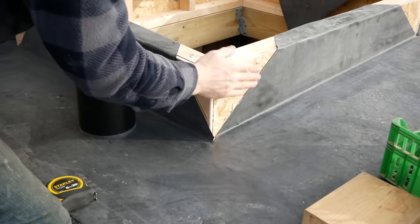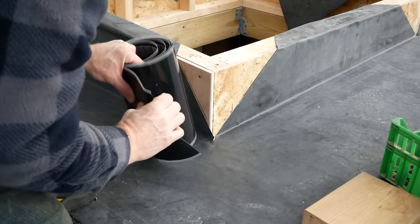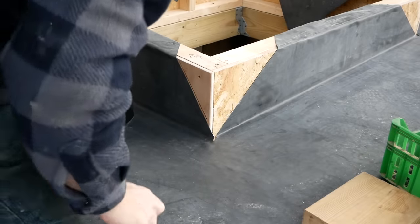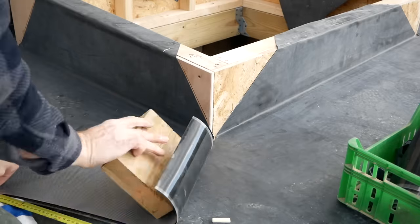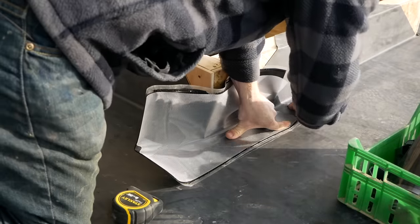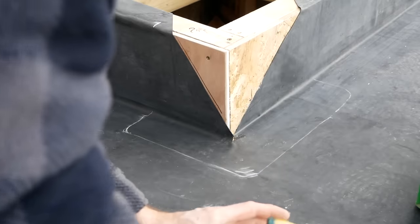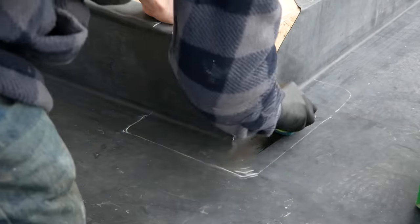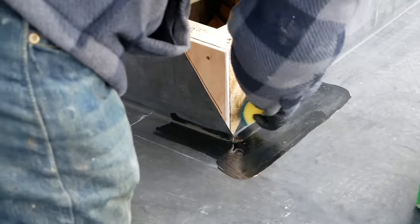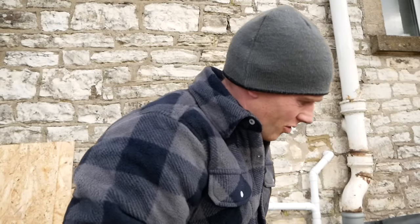Although the roof light will cover this, I kind of like the idea that it's going to go all the way over. So I've just called up and checked that this sticks to itself, which it does. So what we'll do is install one section up to here, and then another bit underneath. It asks for this stuff to be scrubbed in, if you've got this dusted talced surface. Now we've got to wait until it's touch dry and not making a string on our fingers.